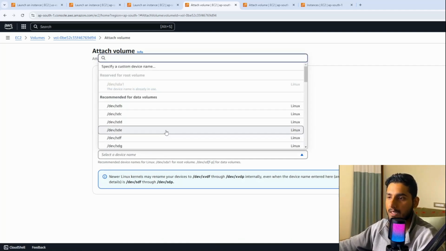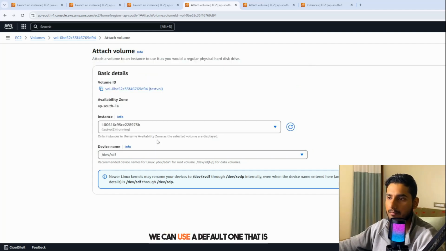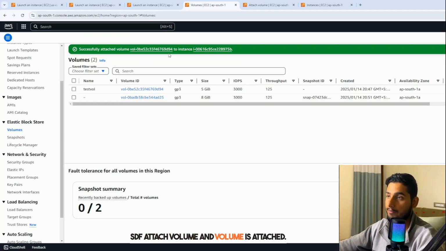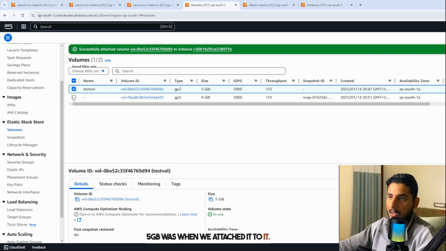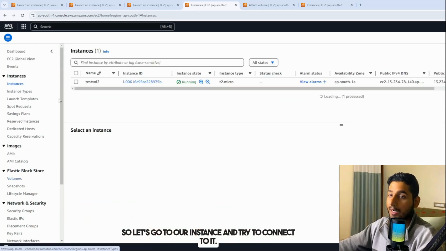For device name, we can use the default one, that is sdf. Attach volume, and the volume is attached. Now let's verify. When we created the instance, 8 GB was the default root volume and 5 GB is what we attached to it. So let's go to our instance and try to connect to it.